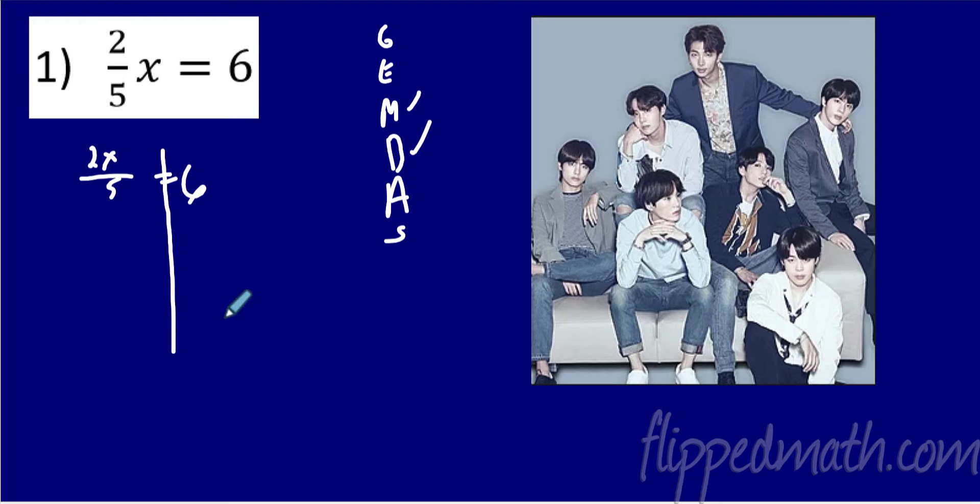So that's going to change how we solve this. I'm going to draw my line down here. Now I come over here and I say the opposite of dividing by 5 is multiplying by 5. So I'm going to multiply both sides by 5. And when I do that, these 5s cancel out, and I have my first step is 2x equals 30. So I'm done with division. Then I go to my next one and I say the opposite of multiplying by 2 is dividing by 2.